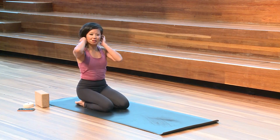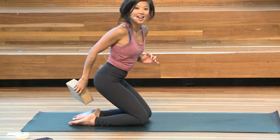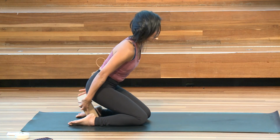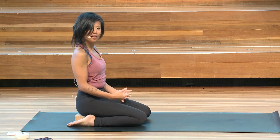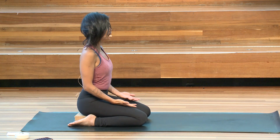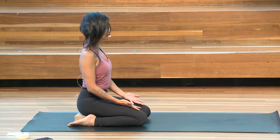And again, if this is uncomfortable, you're gonna bring your block and you're gonna sit there and allow that height to release your hips and release into your lower back. Beautiful, guys. You're gonna settle here and just allowing your body to soften.